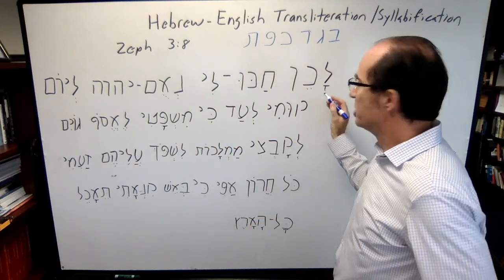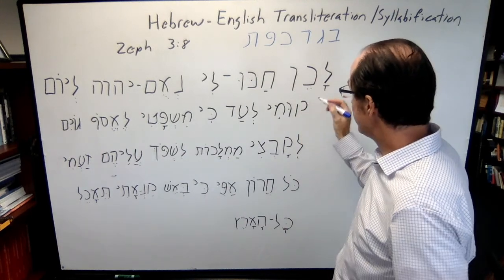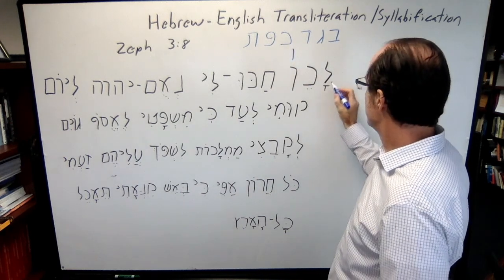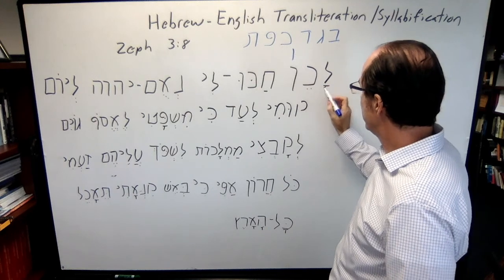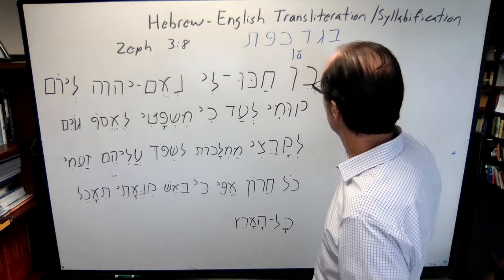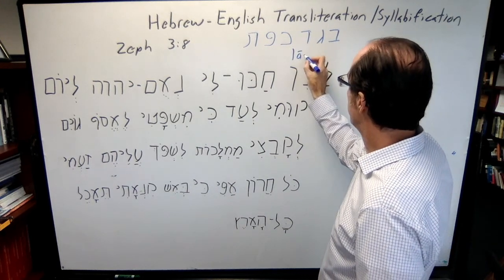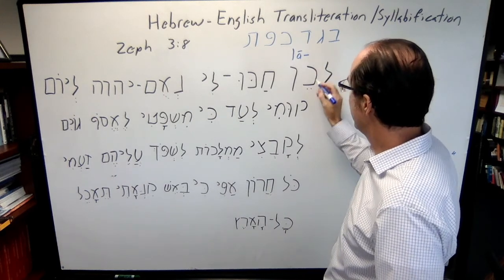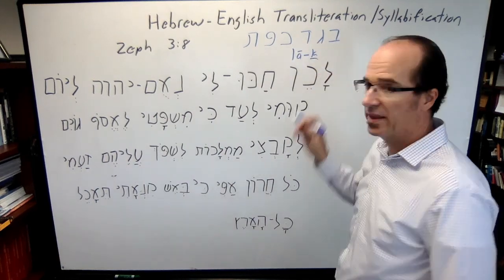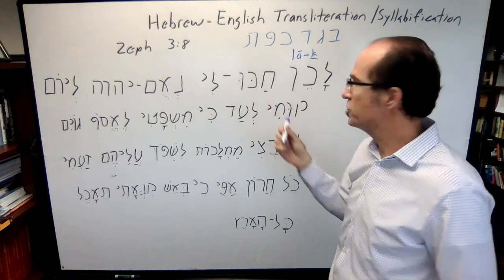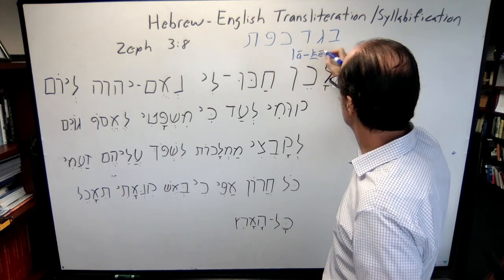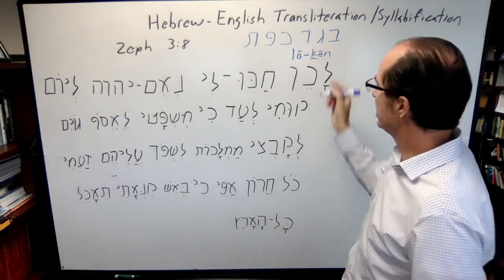So we have La Cain, and so we have Lamed, which is an L. This is an A-class vowel in a pre-tonic or near open syllable, so that's going to be a kamatz, a lengthened A. And you break up your syllable by putting a little hyphen. Then we have a Kaf. There's no dagesh in there, so this is going to have a line underneath indicating that it's a softer version of the Bagad Kafats. And then its vowel is a sere, which is a long E, and then we have the final nun, la-kain.